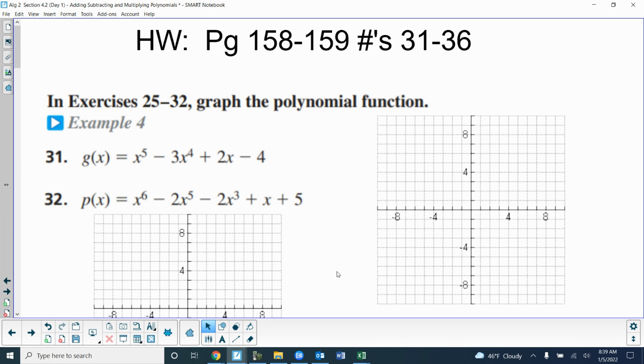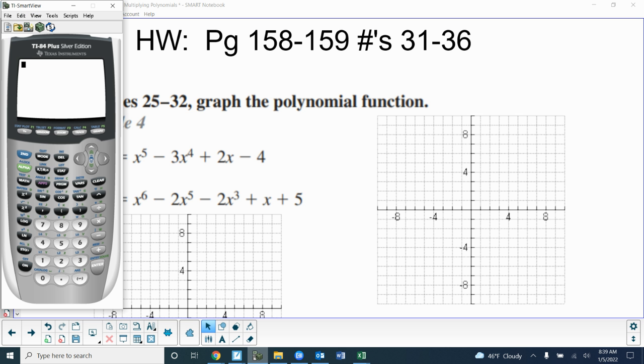All right. So it says graph the polynomial function. Are we having any issues with the graph? You guys can just put it in your calculator, right? We having any of those problems? All right. Now sometimes you can't see the whole thing, and we haven't done much of this. Like 31, I'll do it on the calculator and show you.